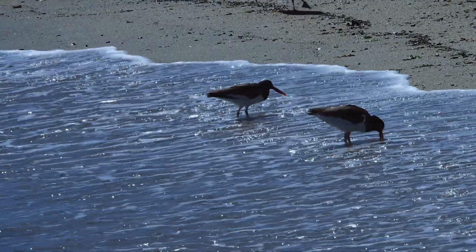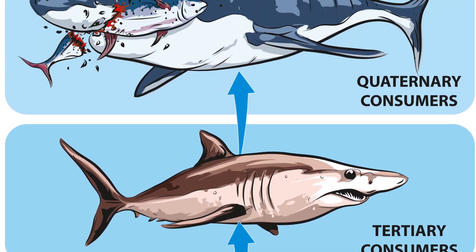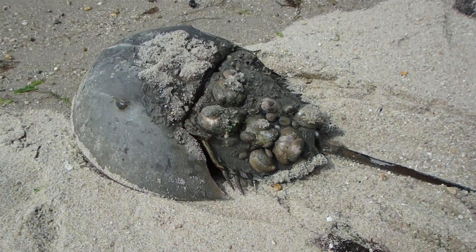They lay as much as 4,000 eggs in one session, and that's because so many things like to feed on their eggs. In fact, many of the bird species around right now will actually feast on the horseshoe crab eggs, and it can play an integral part of their life cycle. The horseshoe crab eggs here at the Atlantic coast generally go on to feed birds, fish, turtles, and all sorts of other things, and it just goes higher and higher up the food chain. In a way, much of the life on Earth depends on the horseshoe crabs and this giant migration in May and June. Horseshoe crabs also provide a form of locomotion and safety for other animals such as limpets and barnacles.